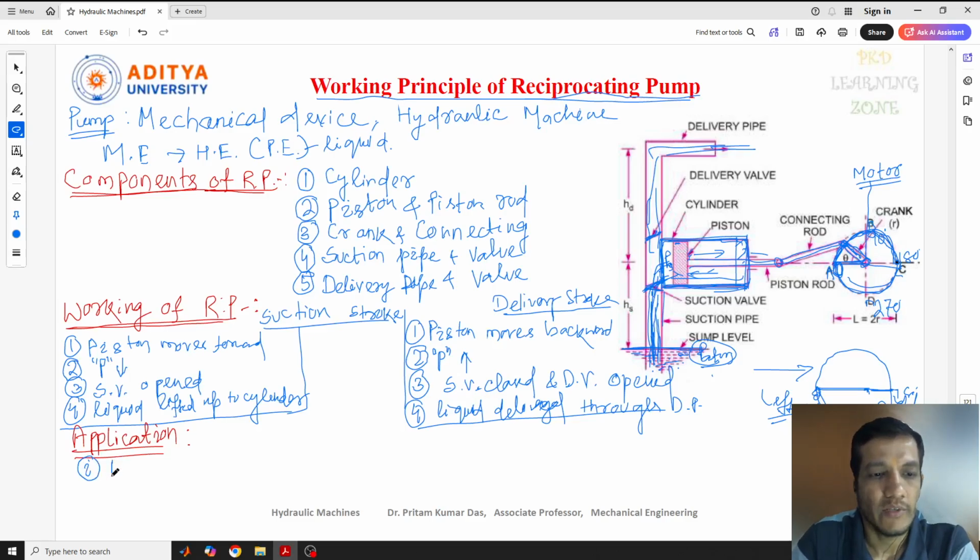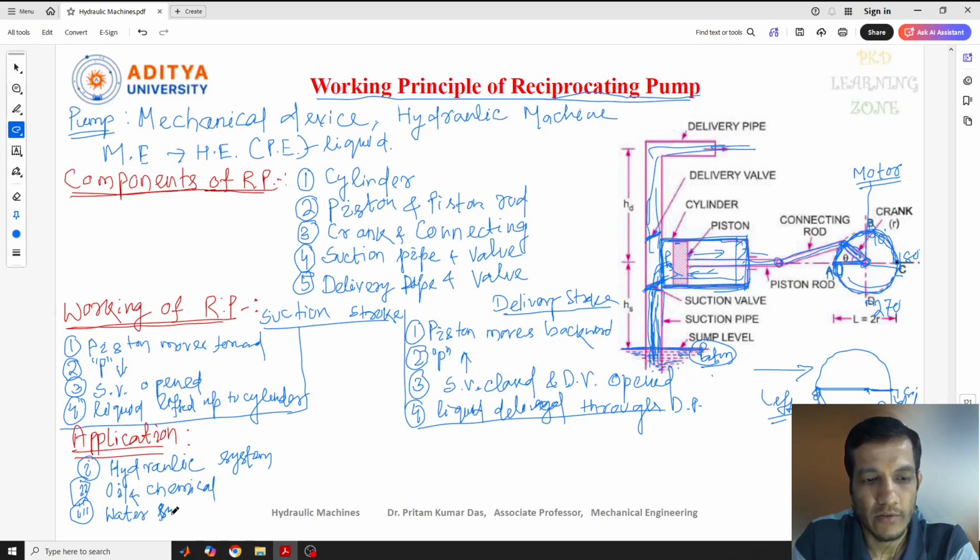First of all, we can use this in hydraulic systems. If it is part of a hydraulic machine, we can say this can be used in the hydraulic system, and basically for oil and chemical pumping, where more pressure is required to be generated, we can use this pump. Also, if you want to supply water to a small building, water supply can also be done, but basically in our homes we use the centrifugal pump. Along with that, we can also write boiler feed water supply; in the boiler, we use this pump for the feed water supply.